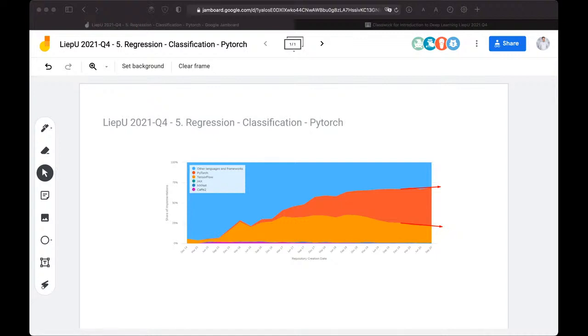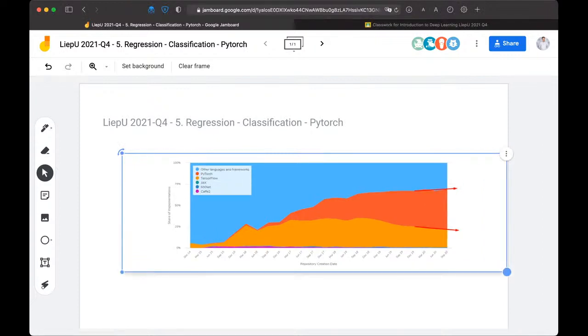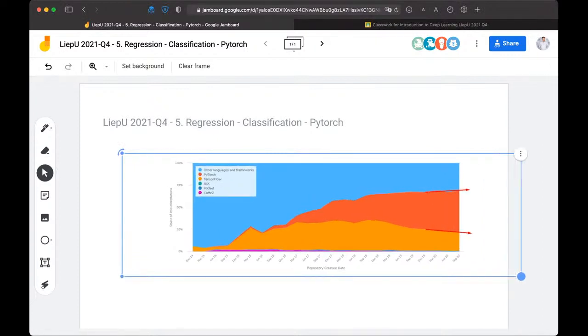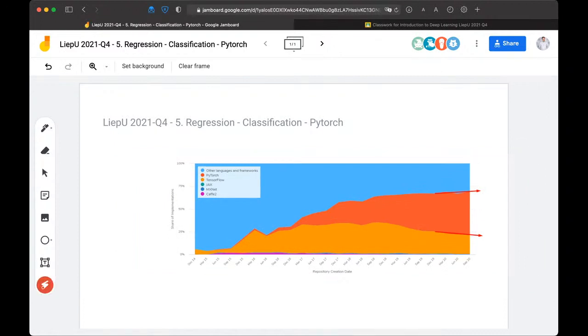Meanwhile, while we're waiting, here I have a nice chart. This is, I think, very telling for the reality of deep learning research and actual production use. This is just why we are focusing on PyTorch.